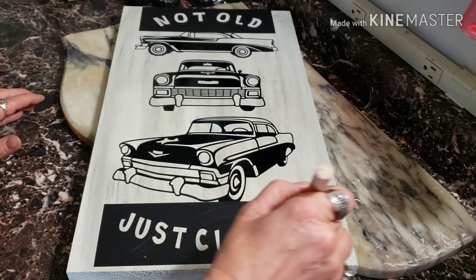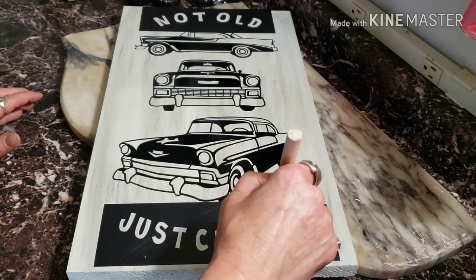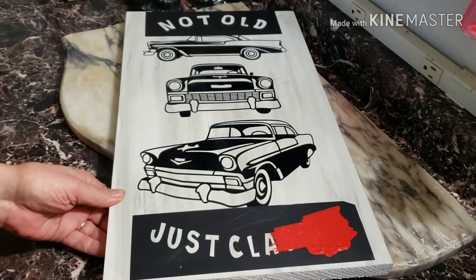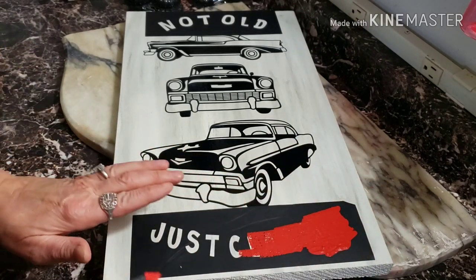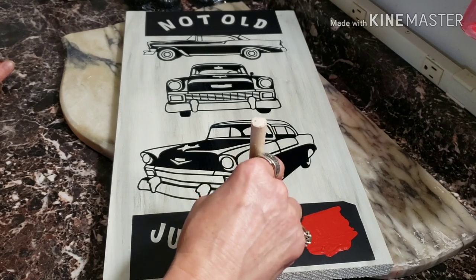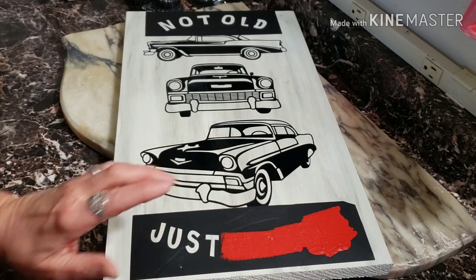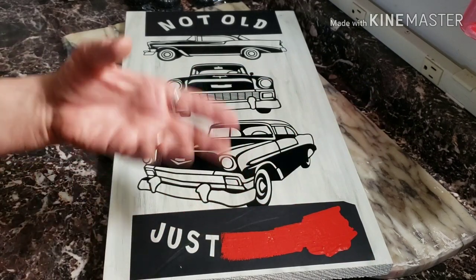So I'm just going to start on the black, and I'm just going to dab very lightly. I don't want it bleeding underneath. And usually what I do, if I was making this for a customer, I would first put some Mod Podge over the lettering, and that definitely stops the bleeding underneath. Or if you don't have Mod Podge, you can take the same color paint that you used for the background and paint over it with that color paint, because that'll bleed underneath, and then do the red, and then it won't bleed anymore.